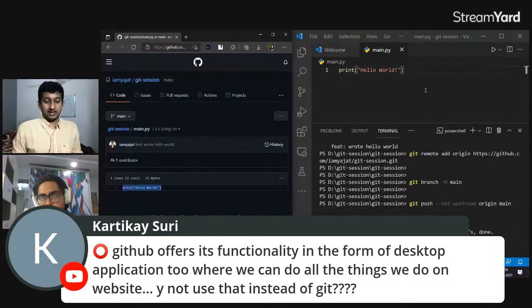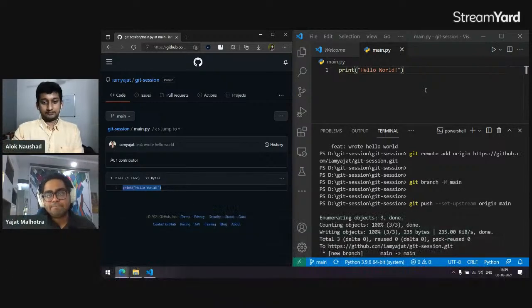Say you join a company using Bitbucket, or you're using GitLab, anything can be done using Git, but GitHub Desktop is only limited to GitHub as a cloud repo. I hope that answers your doubt.